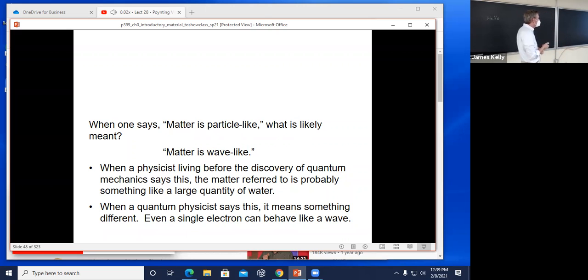The wave is wave-like. The stuff it's made of is just the medium. The point I wanted to make here is that when a quantum physicist says that matter is wave-like, they don't mean anything like this first statement here. They mean that every single piece of what it's made of has its own wave-like properties. So the electrons, the protons, the neutrons, the subparticles of those, at least for the protons and the neutrons, are wave-like as well. So that's something rather revolutionary.